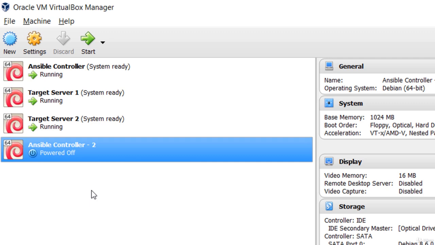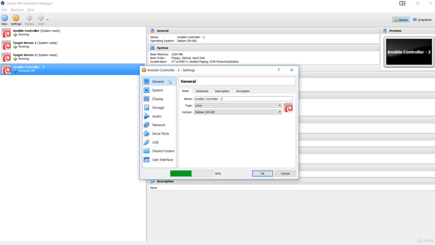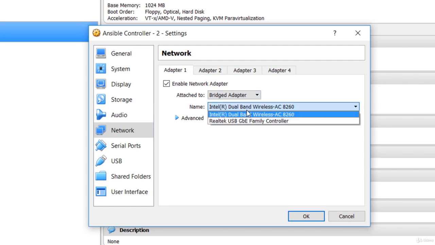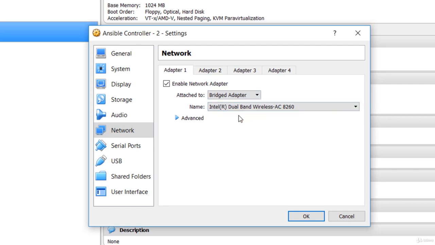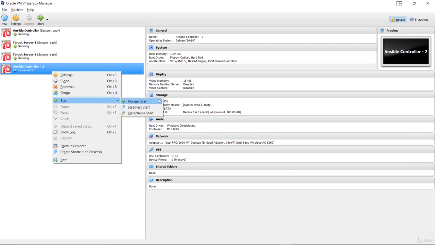For the VM that you deploy, make sure it has network or internet access, because once you power it on, you're going to install Ansible on it, and that requires the host to communicate to the internet and pull down the Ansible packages required. So you're going to have to make sure that you set the right networking. I'm going to go into settings and network, and I'm going to select a bridge adapter, and I'm going to bridge to my wireless router. That way it gets access to the external network. Click OK, and then I'm just going to power it on.